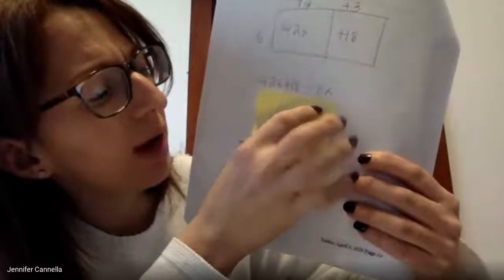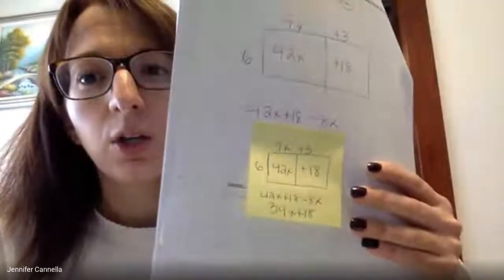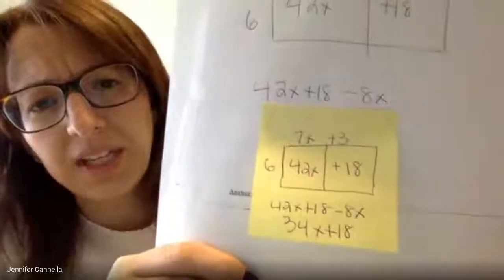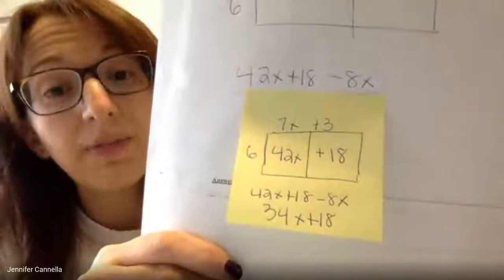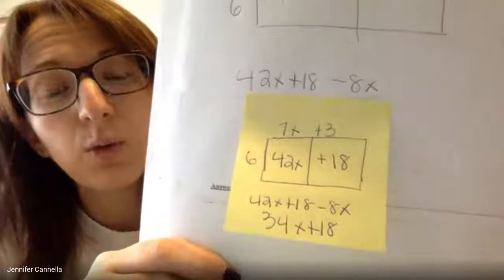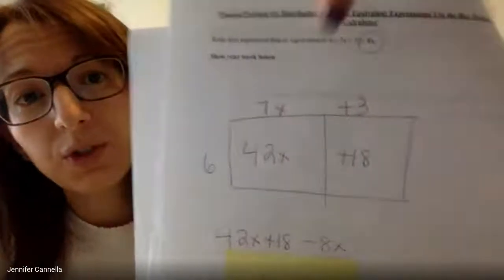Wait, so don't I have to add all of that and then minus it? Well, you can't add 18 because there's no x there. You can only add what has an x. You just said it. So 42x minus 8x is how much? It's 34x. Right. So 34x, and then you bring down the 18. So if you look at my yellow post-it, this is the answer. 34x plus 18 is the equivalent expression to what we started with. So this expression on the top is equivalent to where my finger is in yellow.